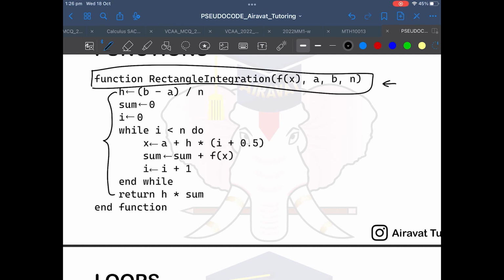This is going to be the define function command. So you made a function, and what is this function going to do? It's going to do everything over here till end function, because once you say end function, that means that function's job is finished. That's it, done. And now we move on to the next function or whatever. Okay, so keep that in mind.